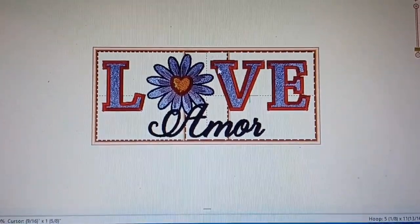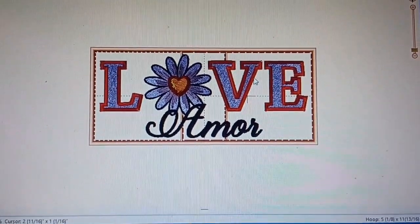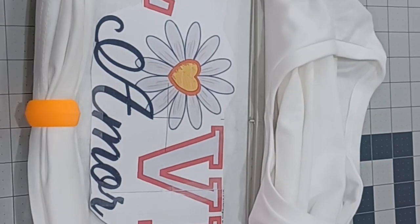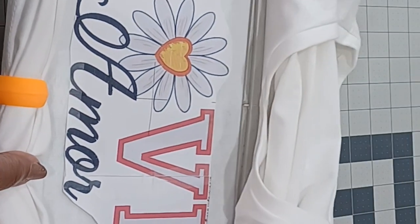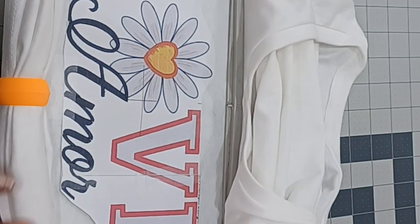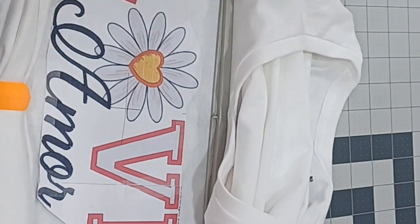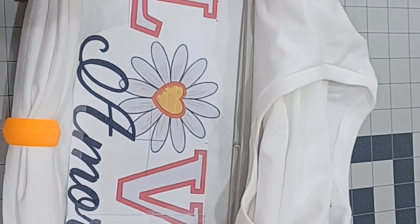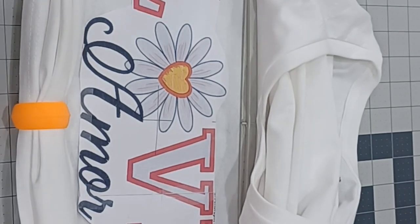All right, so guys, this is the end of the explanation when it comes to the software and the file, and now we're going to move to the machine, okay? So I already hooped the shirt. I hooped it the normal way as opposed to floating, because this is a very wide design, and when I tried to float it, it was kind of difficult to open the shirt up. You know how to hoop floating or regular. So I'm not going to go through the hooping because if you are doing this step of embroidering larger, you know how to hoop a shirt or a garment, okay? If you are new to the channel and you want to know how to hoop, you can go back to my videos.